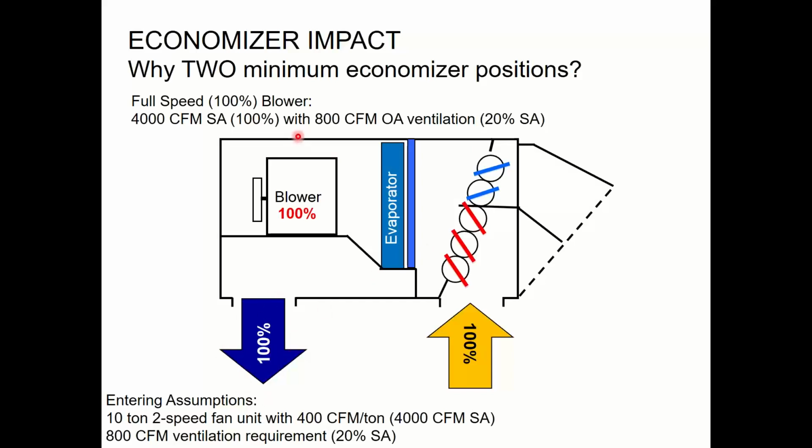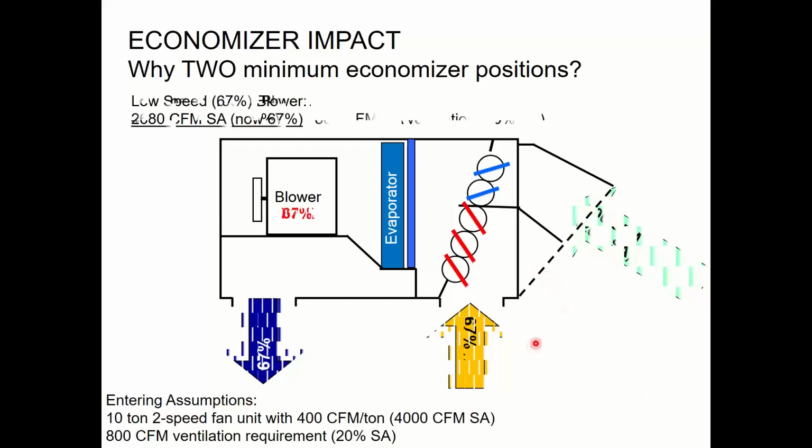In this particular example, they needed 800 CFM for ventilation. So through this opening and through the blue dampers, I'm going to bring 800 CFM of ventilation. And then my return air coming back, my 4,000 CFM, 800 of it is going to exit out the exhaust path that way, right? And then 3,200 is going to go through the red dampers this way, and my 3,200 and my 800 combine to give me my 4,000, which is what I'm delivering to the building. This is my normal scenario here at my full fan speed, right? So 800 comes that way, which means 800 exhausts down over here, right?